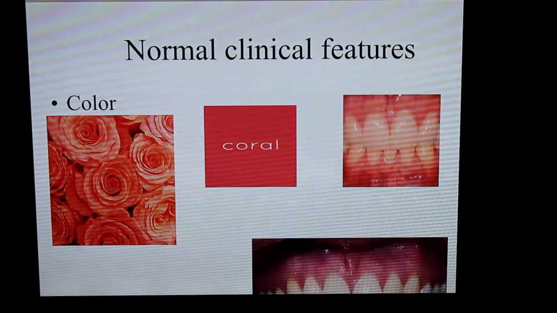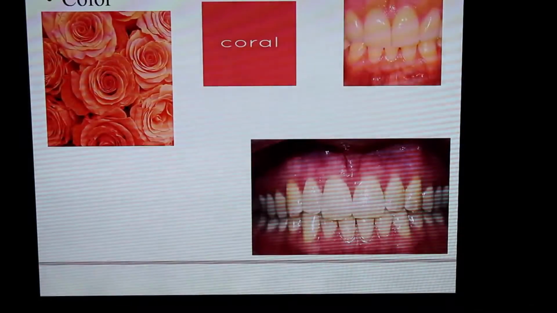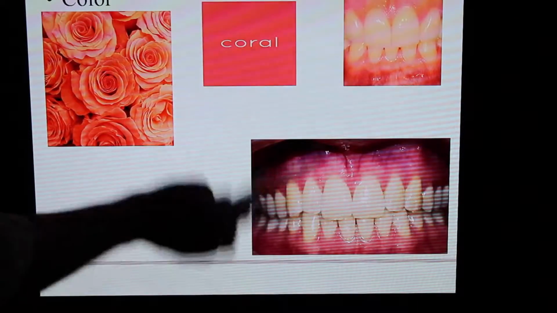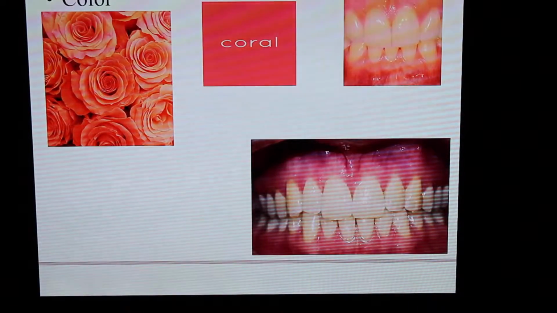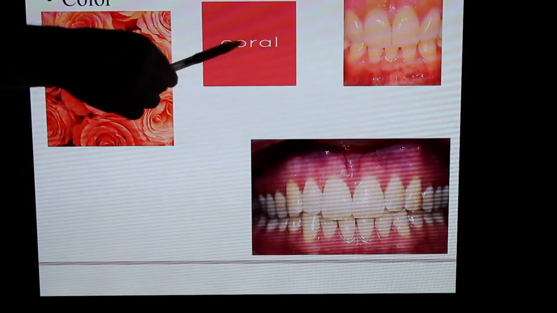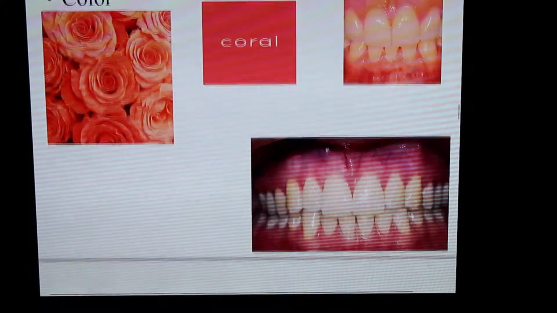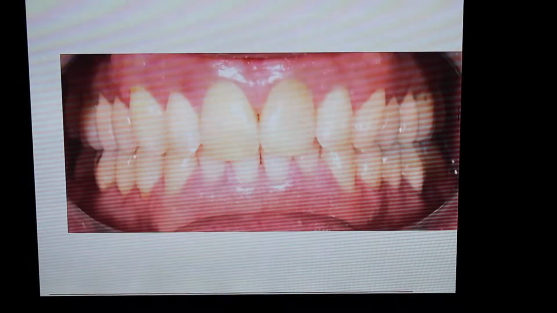First is color. Coral pink, as written in the book, is not seen in the Asian population. Generally in the Asian population you will see the color as shown at the right lower corner of the slide: a pinkish color with slight grayish discoloration. But this coral pink is only seen in the Caucasian race. This color, if you want to see, you can see in a Maybelline or Oriflame catalog.